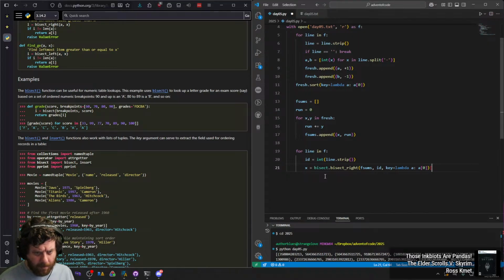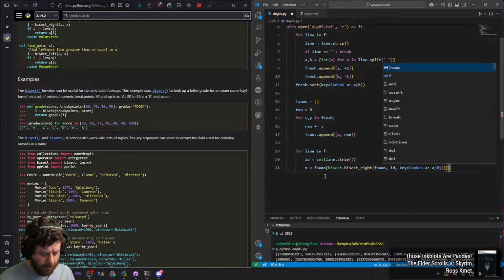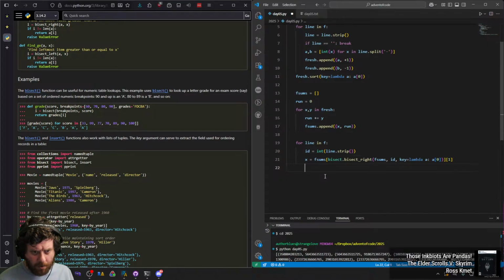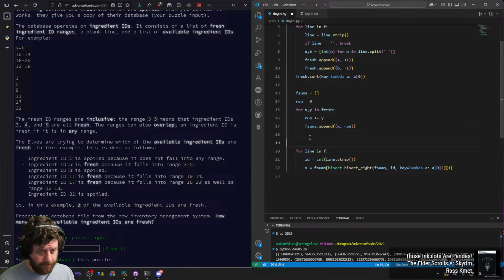And it's going to return fsums at index 1, and I think I'm supposed to do what now? If it's fresh, and I add 1.